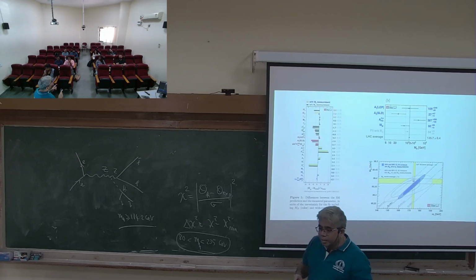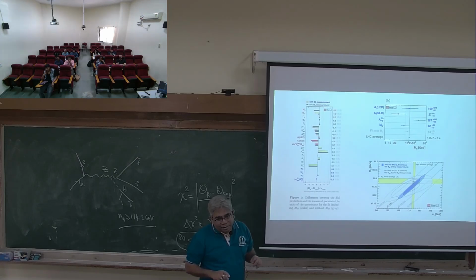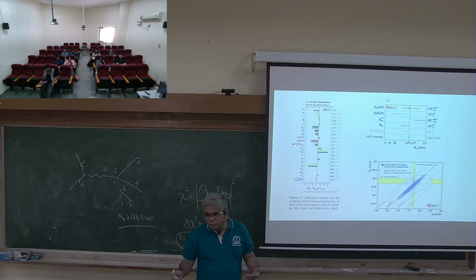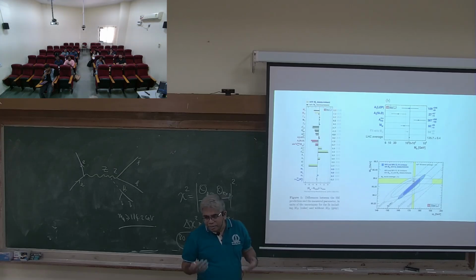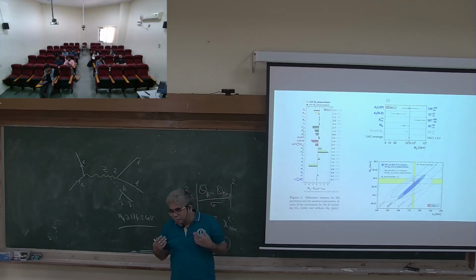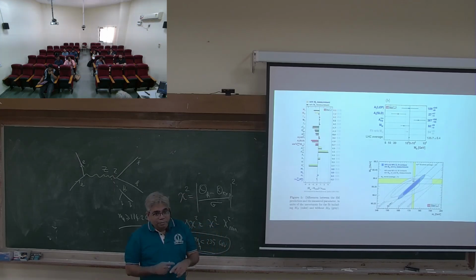Do you know that CDF is a closed experiment, but the collaboration is still alive? So they have data which is very old, and CDF closed, the Tevatron closed around 2010 or something essentially. So, soon after the Higgs, 13, 14 I think they closed it down. But those guys are still active, and they are using the old data and claiming that they have a better measurement by doing reanalysis of the CDF data using new data analysis techniques. Okay.